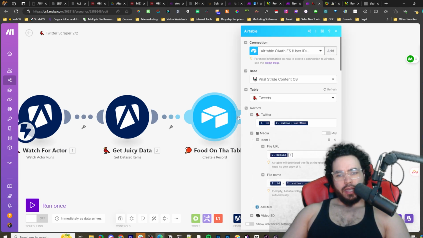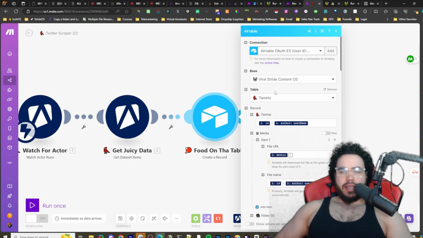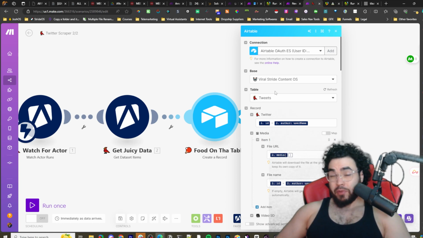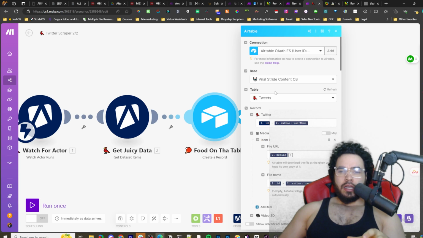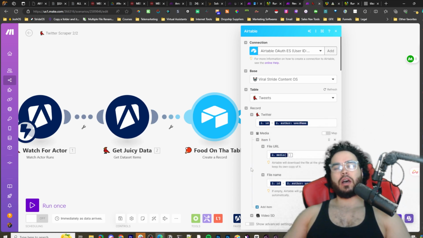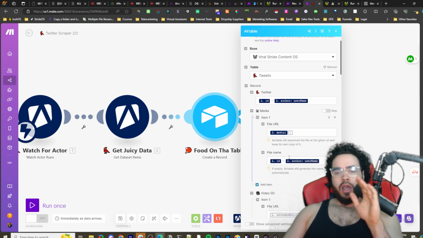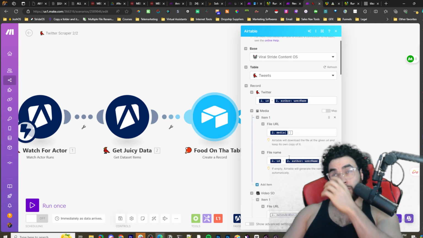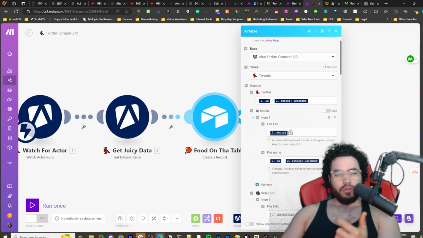And this is, I guess, not even complex, it's very simple, but sometimes when you're mapping out the data, you may have little issues, and I'll show you what I mean in a second.